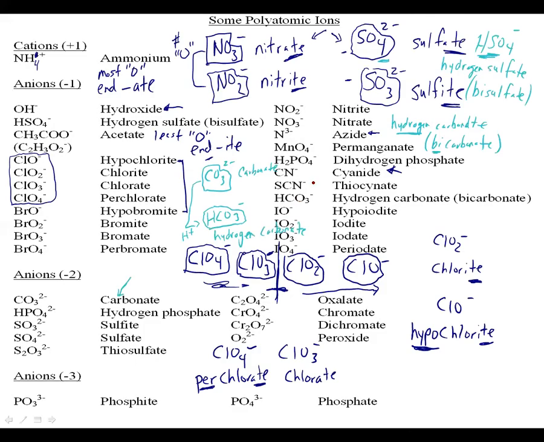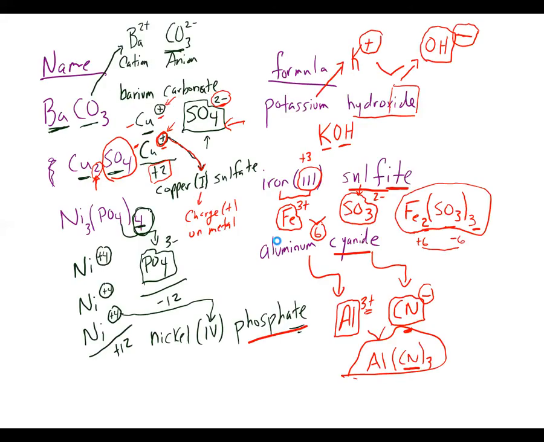There are some polyatomic ions that actually have prefixes built into their name. Dichromate's an example. That's the only time that a prefix will be used with a polyatomic ion, if it actually is part of the actual name of the polyatomic ion. But if it's not part of the name, you definitely shouldn't use a prefix. Any questions on how to name polyatomic ions, write the formulas?